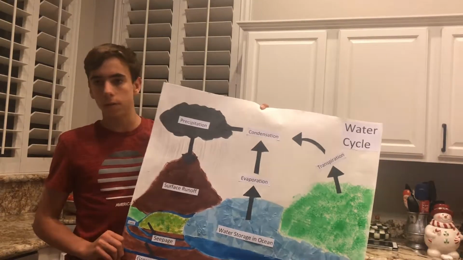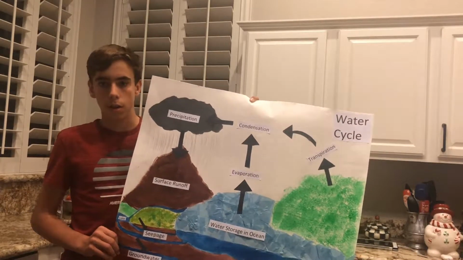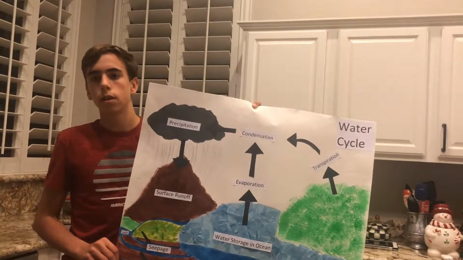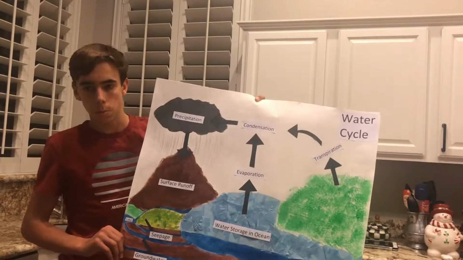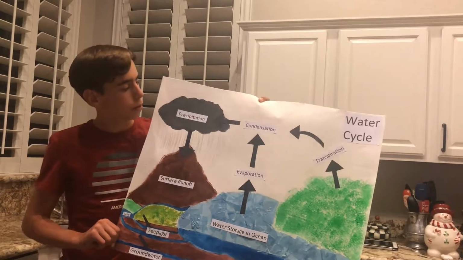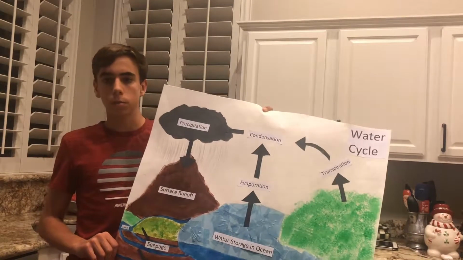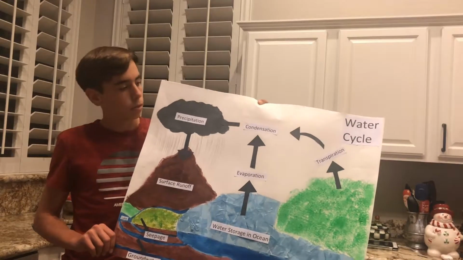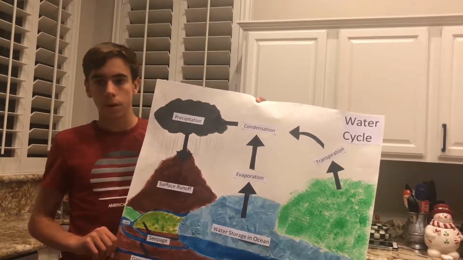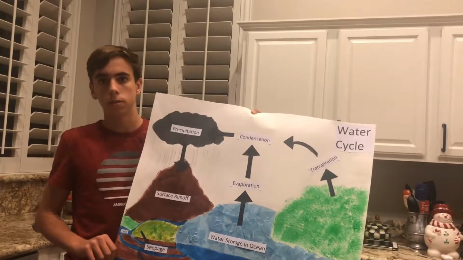Another form of evaporation is transpiration. Transpiration occurs on land with plants and is evaporation between plant leaves and the atmosphere. The cycle is complete when the water vapor in the atmosphere cools and condenses and forms clouds, which then again returns the water to the surface of the earth in the form of precipitation.